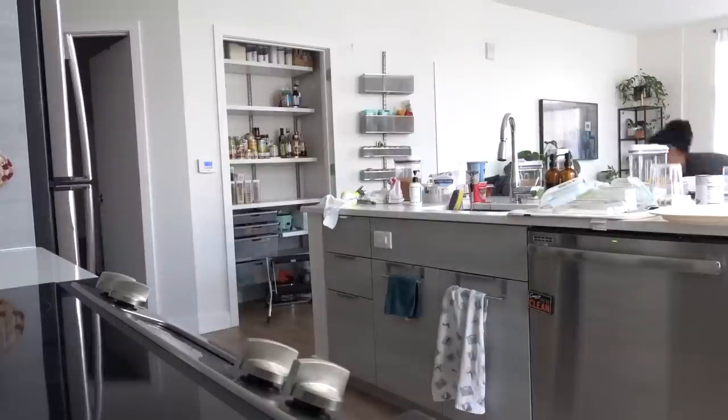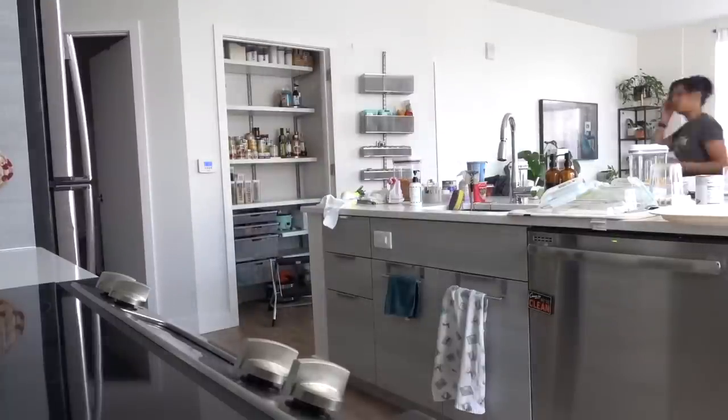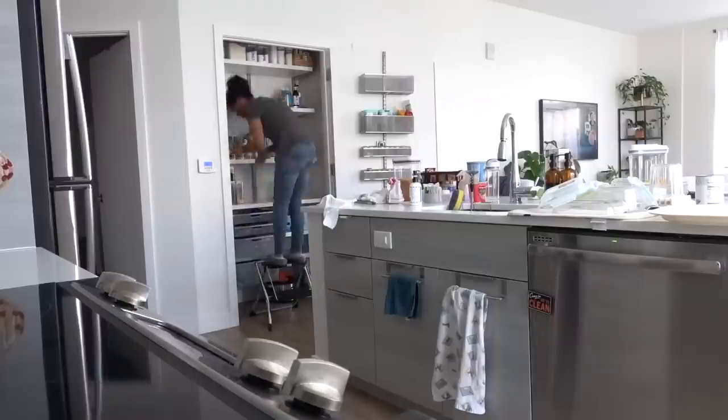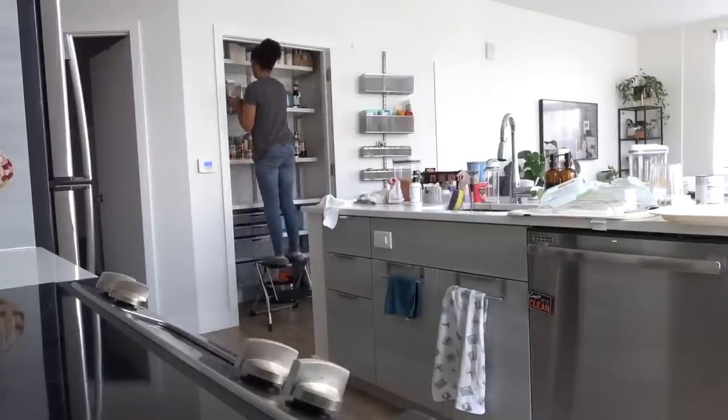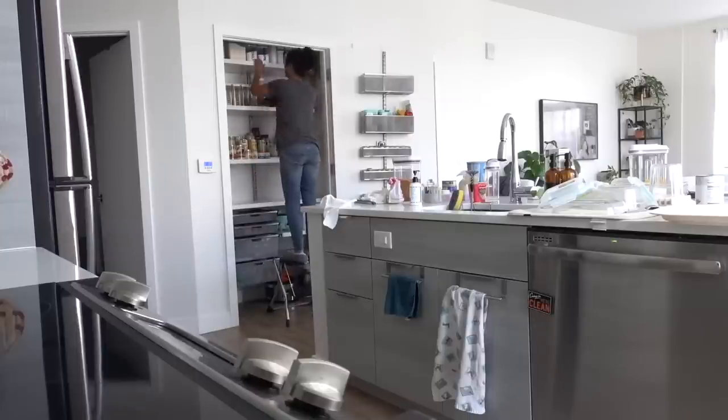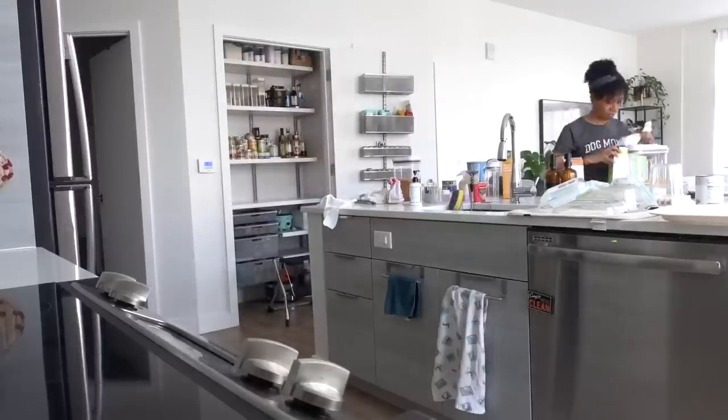These labels can actually go through the dishwasher or they can be washed and they don't actually come off the container. Just give them 24 hours to set on the container before you put them in the dishwasher, but they're really, really helpful, and those are my thoughts on decanting and how to label your containers.